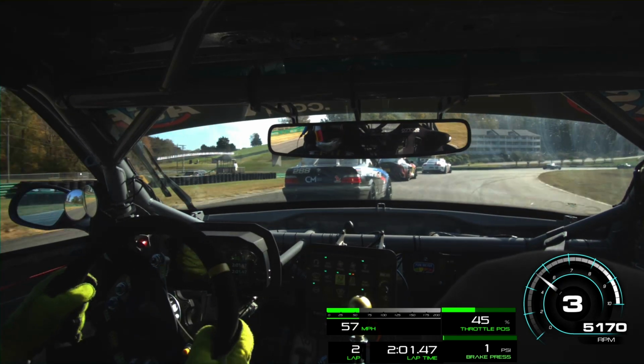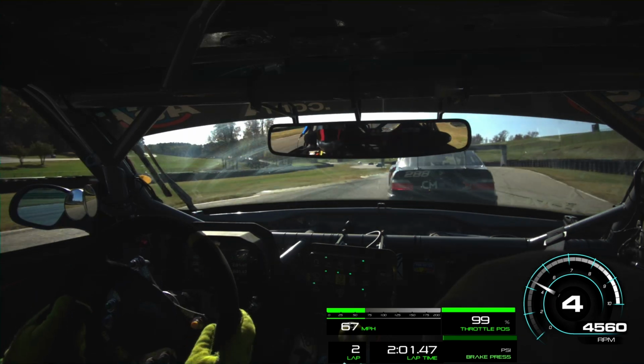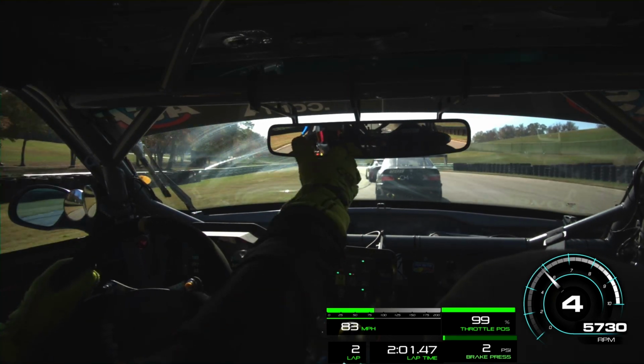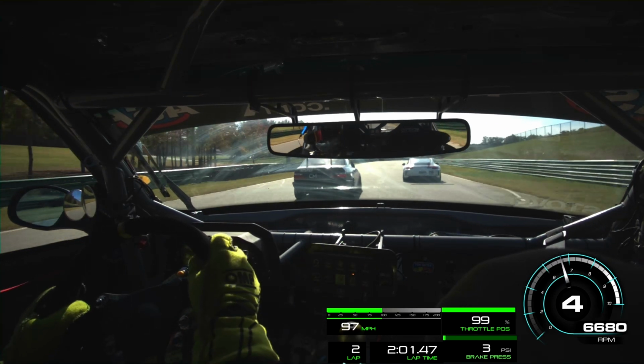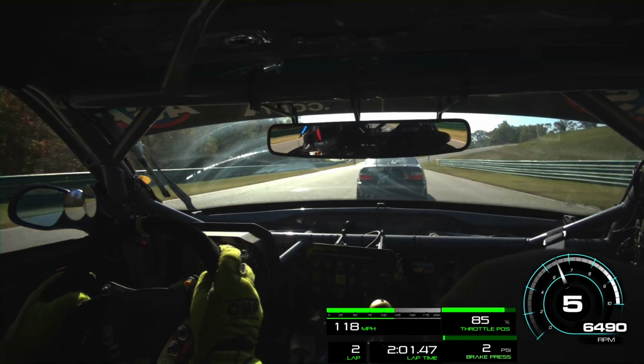As we catch up to these cup cars, they're on Pirellis. They've got all the grip for days. We're going to have a little bit more power-to-weight bias to get around them. And you can see we're just waiting our turn, and now we're getting to go through. These brakes really shoot in this car.